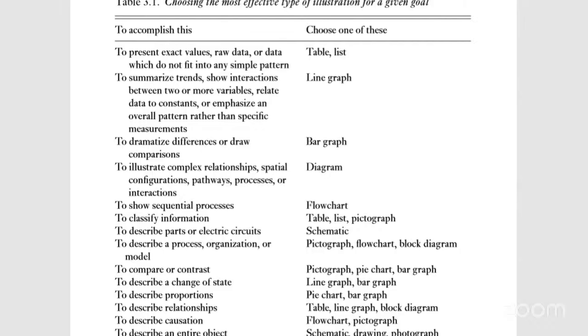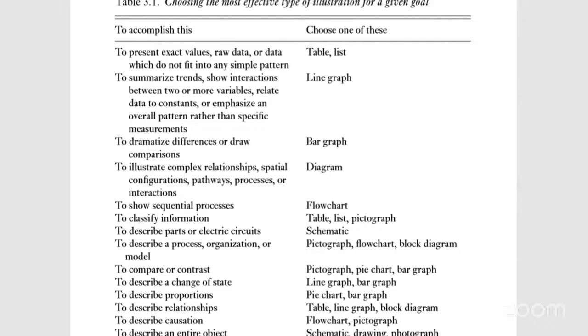So for example, if you want to show the trends of Lassa fever cases over the past 10 years, a line graph will be best for that. So you can show in 2001, it was at this level, 2002, it increased, 2003, it increased, 2004, there was a sharp decline, 2005, it increased again. So you can see that trend with a line graph. A line graph helps us summarize trends. That's very, very important to know. So many times when you are working with diseases where you need to explain the trends over time, line graphs work best for that.